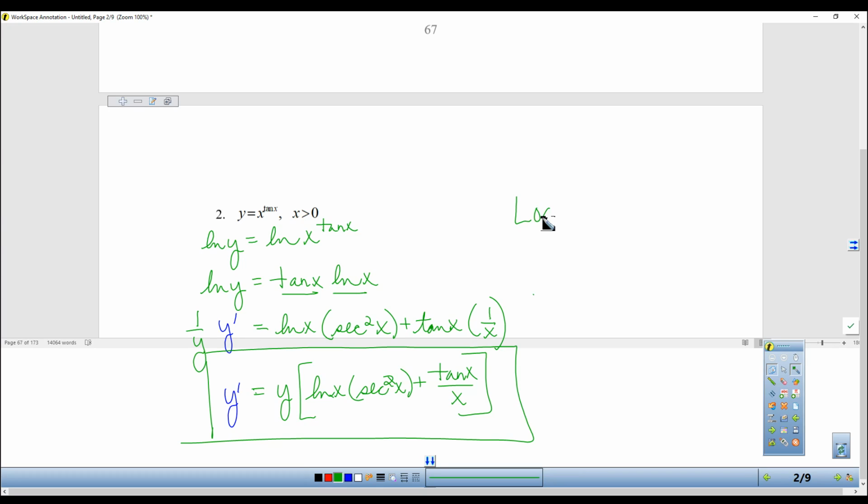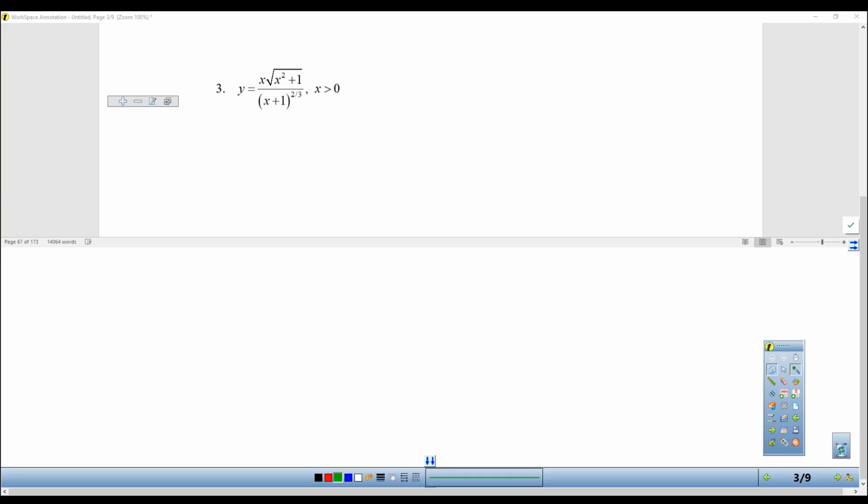This concept, this operation, is called logarithmic differentiation, and it is a really neat process. So on this one, it's really just that this one is complicated. You could do it using product rule and quotient rule in the same problem, but it would be pretty awful. So I'm going to show you how even if there's not an x in the exponent or a tangent of x in the exponent, this is still a great method. So using logarithmic differentiation, I'm going to take the log of both sides.